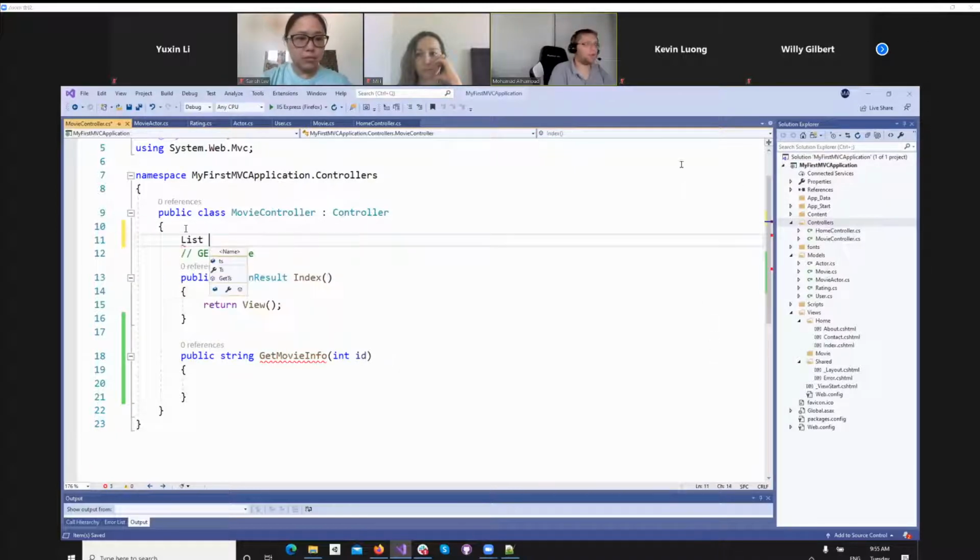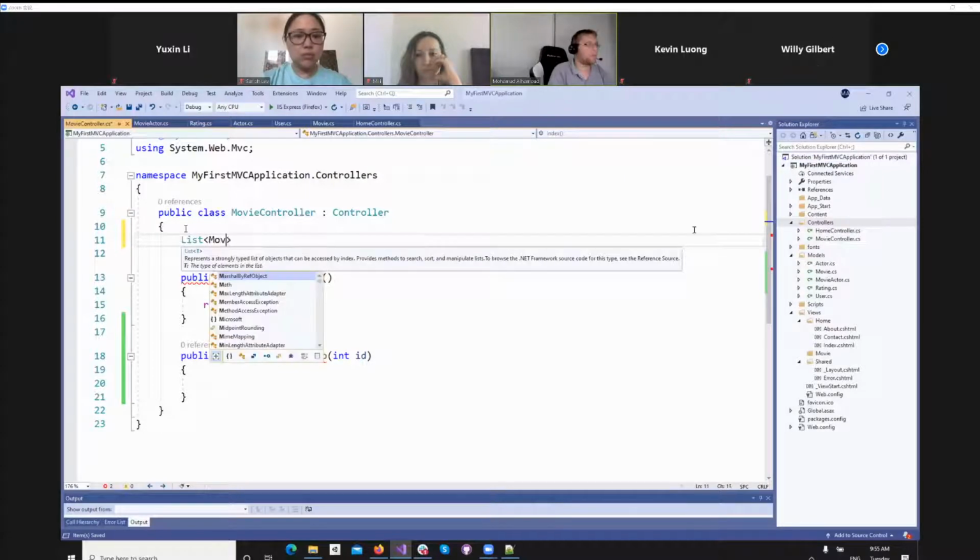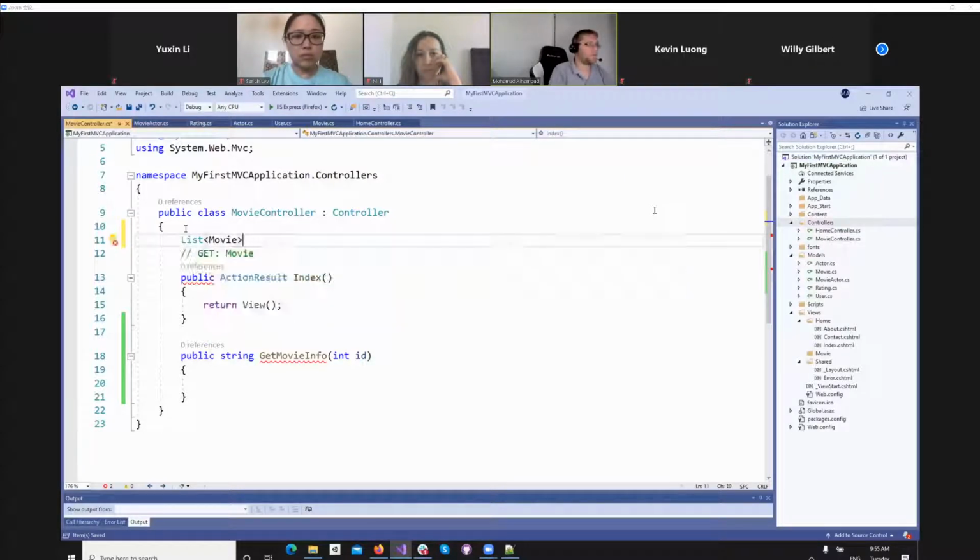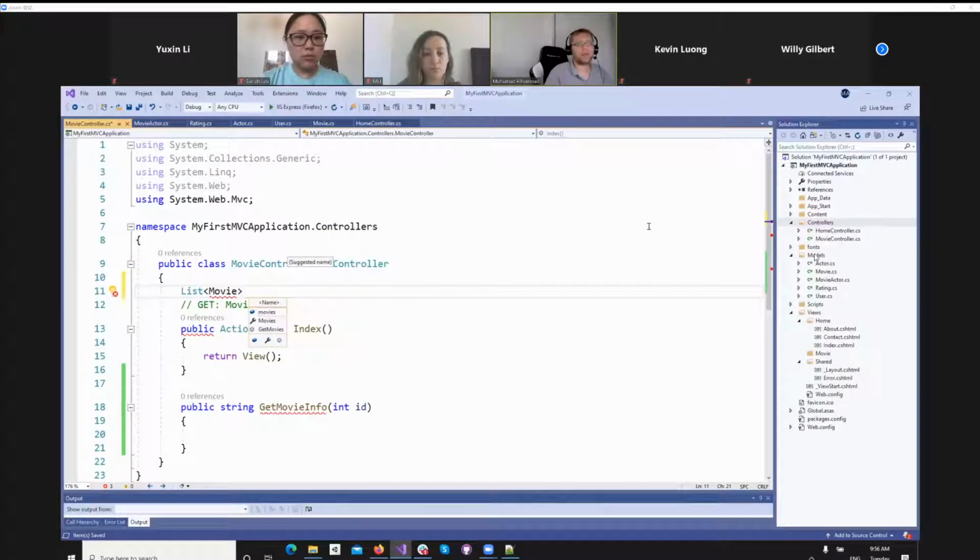Here we can have a list of movies. Controllers and models are two different folders, so if you want to use the model classes in here, you need to include the folder of the models inside the using.